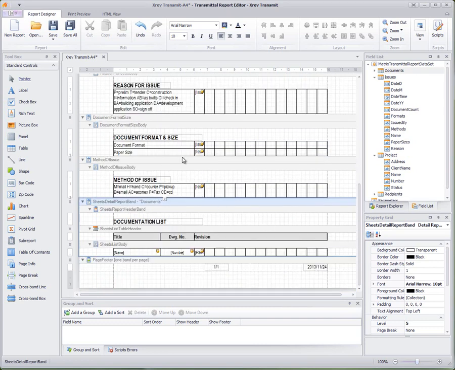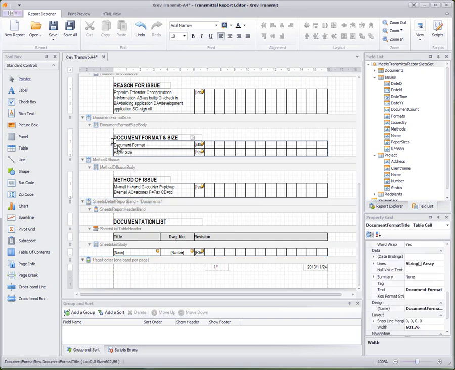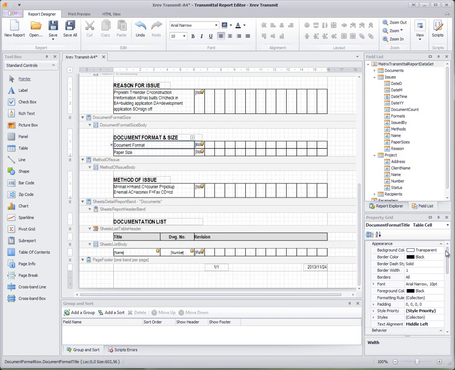Other than that, you can go through, you can control shading of rows, for example, so the background of individual cells and rows. So we have foreground color, which in this case would be the font color, and the background color, which is the actual cell background. In this case, sorry, that's the border color. In which case the background here is transparent.